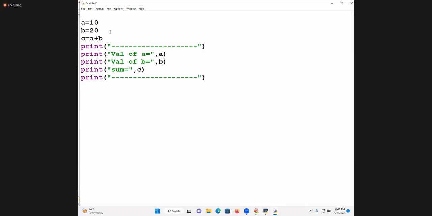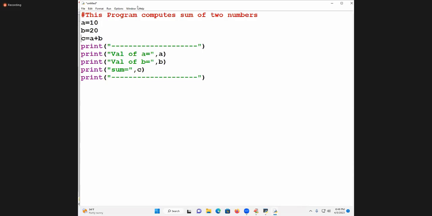In Python programming, this symbol called hash is meant for commenting purpose. This program computes sum of two numbers. Hash is a commenting line. Our Python compiler and PVM will ignore that sentence.